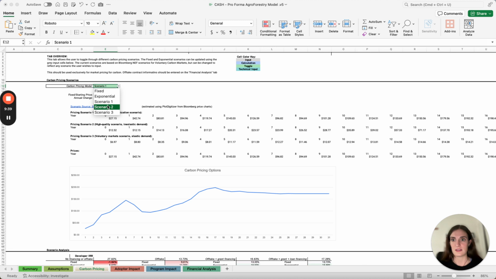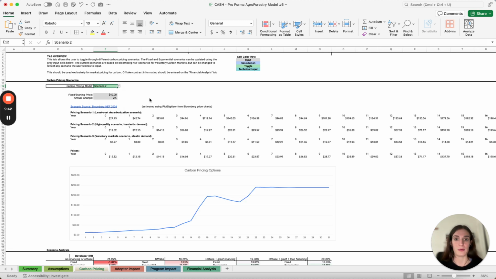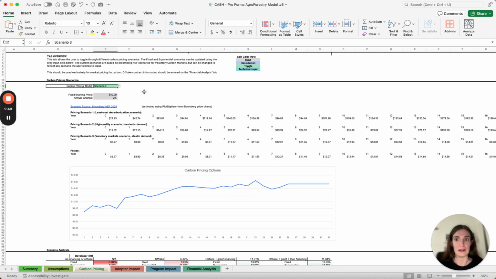We have Scenario 2, where carbon market validity is high, there's highly inelastic demand for offsets. And then we have Scenario 3, where voluntary carbon markets are not perceived as valid, there's highly elastic demand for carbon credit pricing, and you can see carbon prices only go up to about $16 versus in the high 200s for scenario 2.